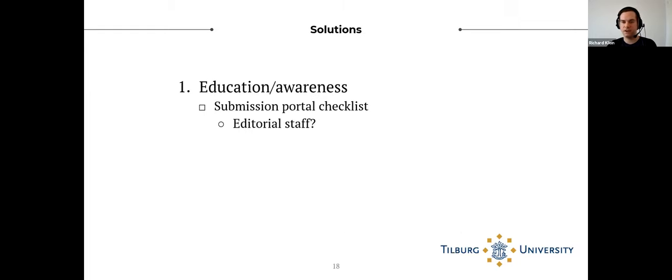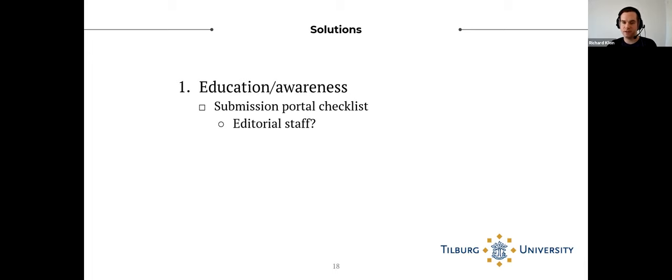Then on to solutions. So I think the good news is that actually most of the cases we did catch were fairly easy. If someone was just aware when they were submitting, did an extra check of their data, they would have spotted IP address and they would have said, we don't need that. We shouldn't share that. And I think that's borne out by when we contacted people with these concerns, very often they just said, oh, whoops, I'll correct that. So I think a little education and awareness can go a long way.